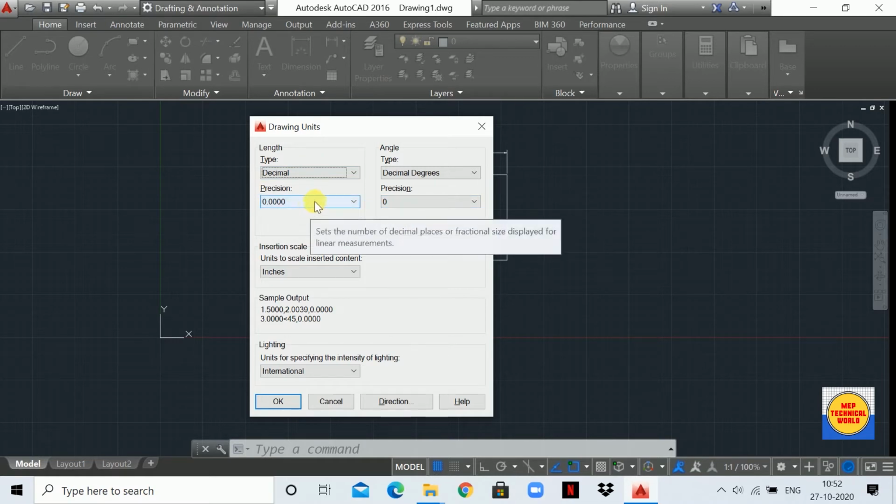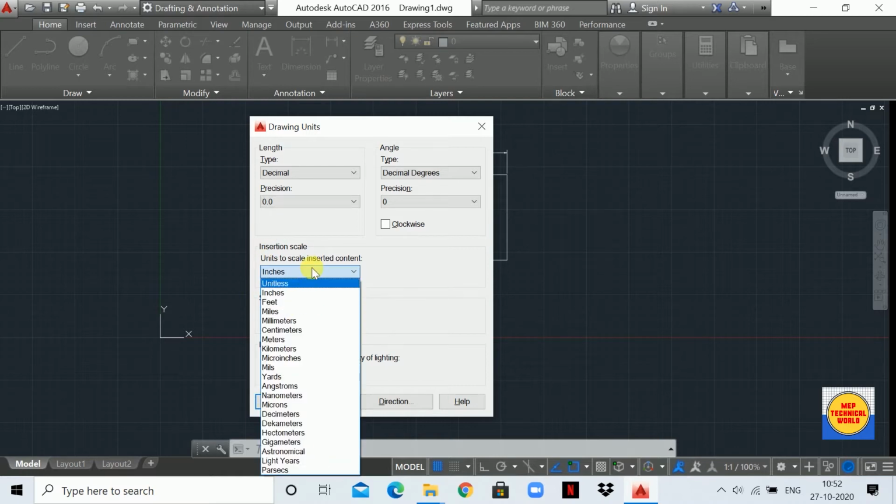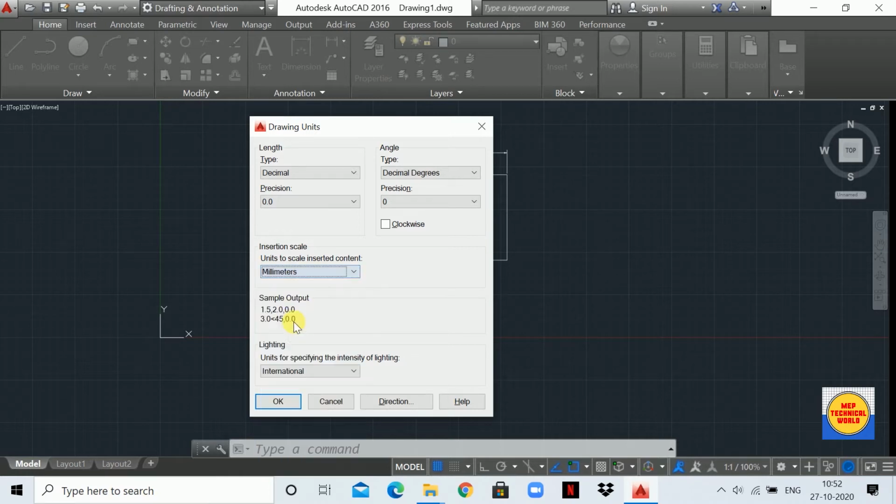Select 0.0, and from insertion scale you can select units. There are so many units over here; according to your requirement, you can select from here. I suggest you select millimeter. Just select millimeter and click on OK.